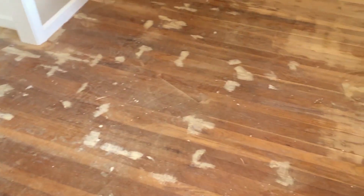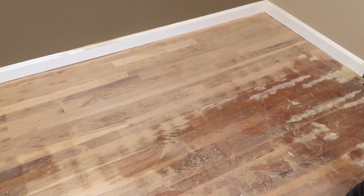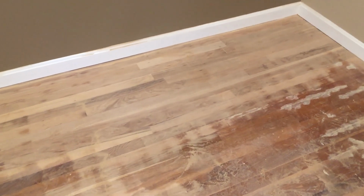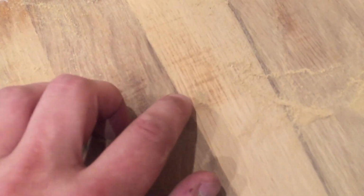This floor wasn't in that bad a shape. I started sanding with a little belt sander and palm sander in the corners. The problem I ran into is you can see the finish comes off easy, but when you look here, you can see lines going this way, right?